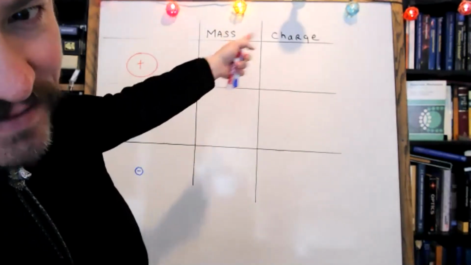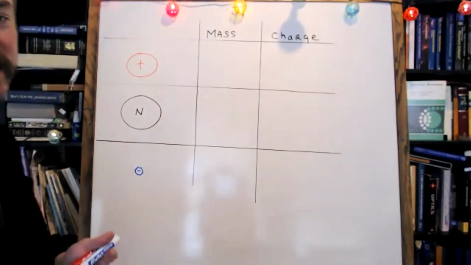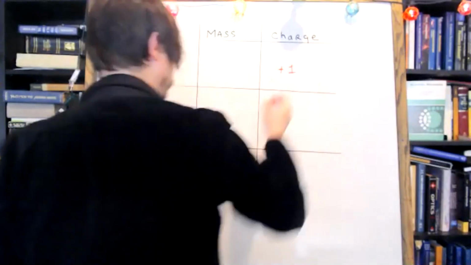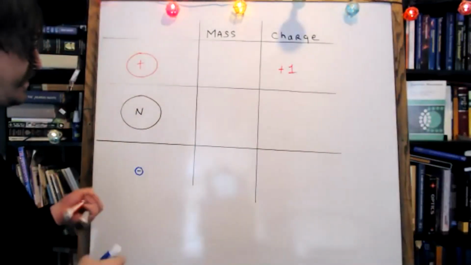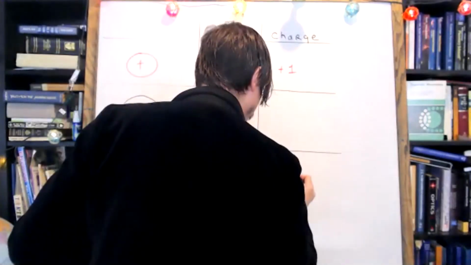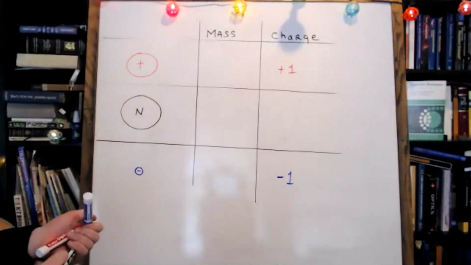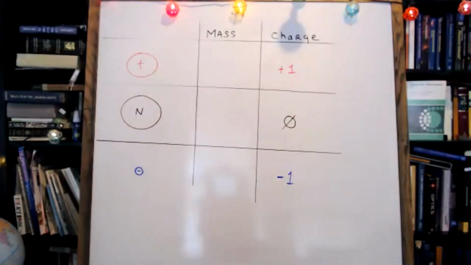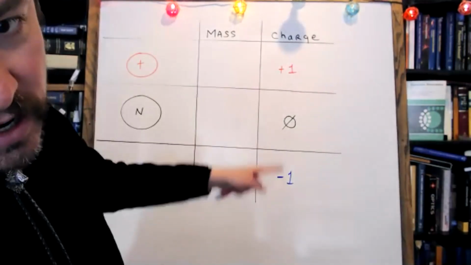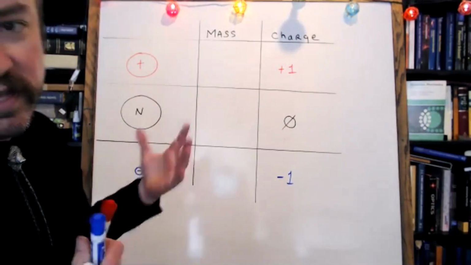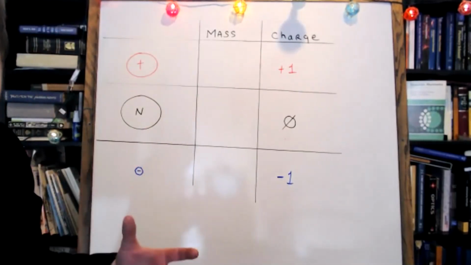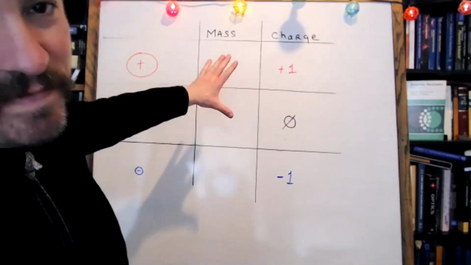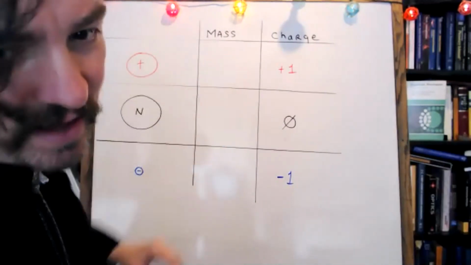Mass is a property related to gravity. Charge is a property related to electromagnetism. As you by now know, the charge of a proton is +1. The charge of an electron is -1. And the charge of a neutron is 0. That means, in terms of charge, electrons and protons are equal but opposite. They balance each other out in terms of electrical neutrality.